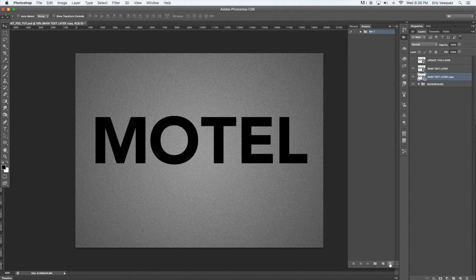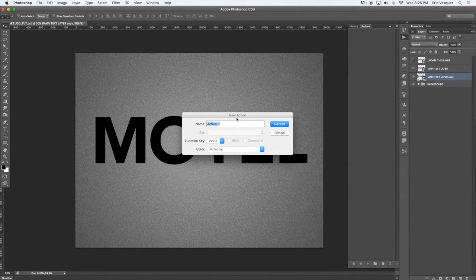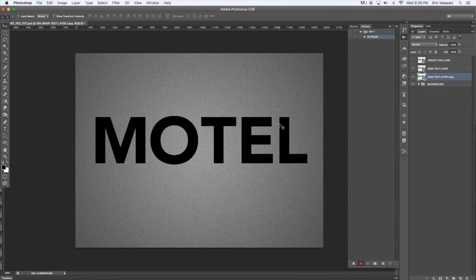What I'm going to do here is scrap this so I can start over and show you guys. I'm going to create a new action, and I'm just going to call this Extrude. So once I hit record, don't worry, it's not timing you, like you have to rush and make all these moves. It's just going to be recording whatever actions we are performing in Photoshop. Okay, so I'm going to press Command J to make another copy, move it below this layer, tap it down once, and to the right once. And then stop, and that's it.